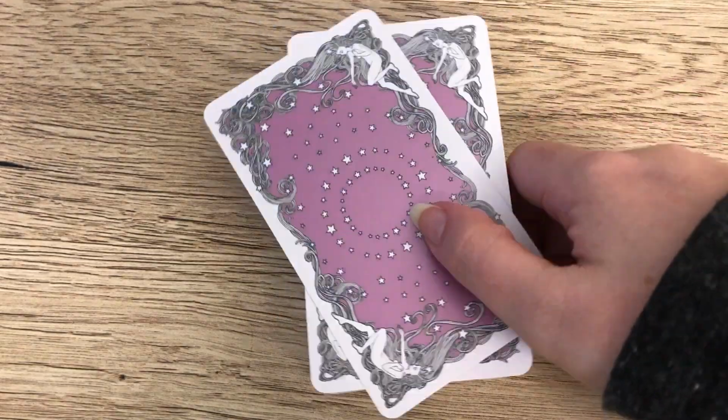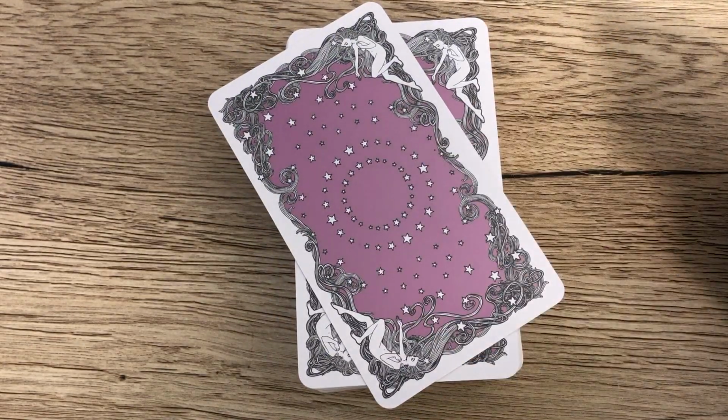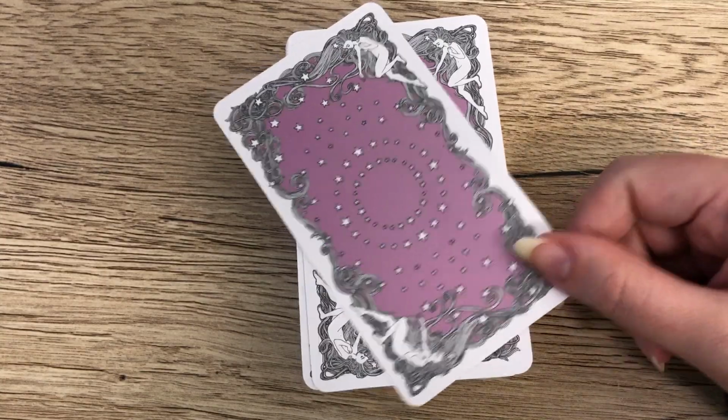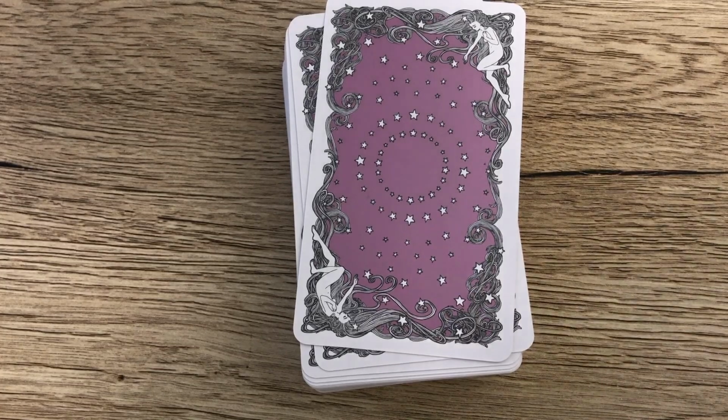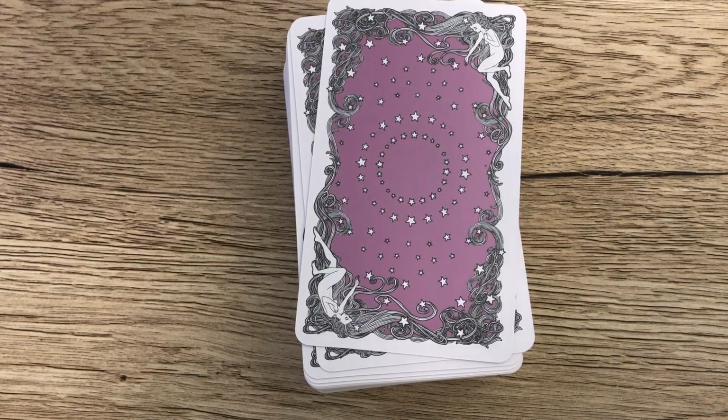Well, that is it. That is our beautiful, wonderful, brand new Star Spin Tarot. And I really, really like it. It's absolutely beautiful. I really like the Minor Arcana. And to be honest, I hadn't really looked at the Minor Arcana, so I was kind of unsure going into it. It was a bit of a surprise. They certainly were a lot more simple than the Majors, but I think they were effective.